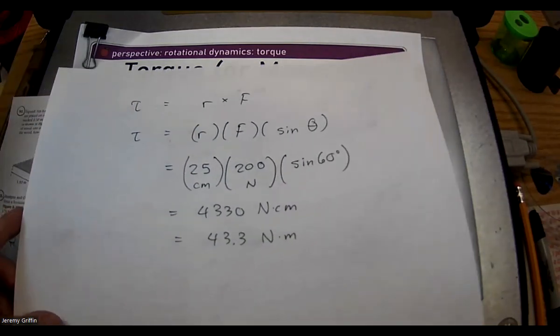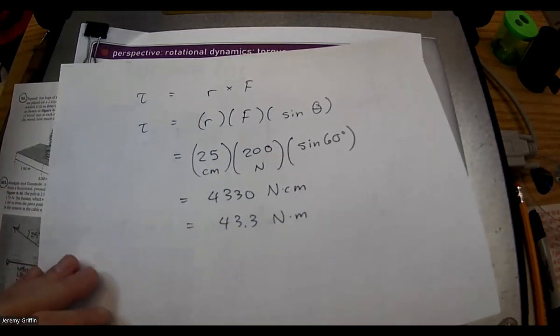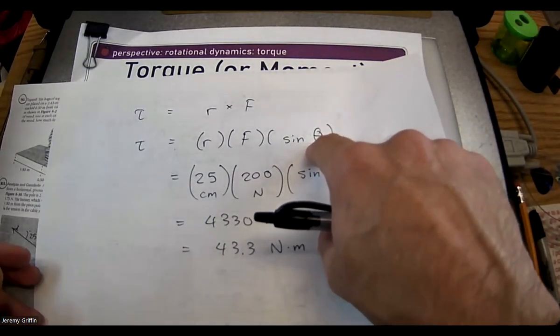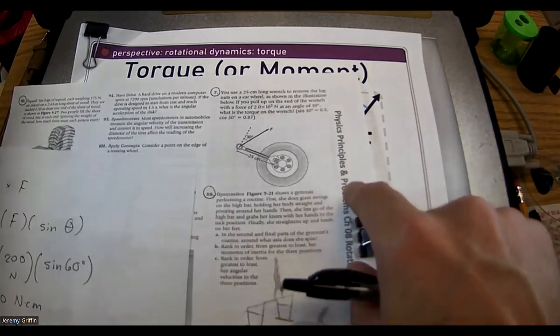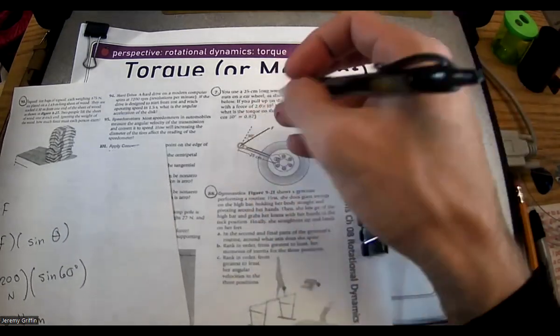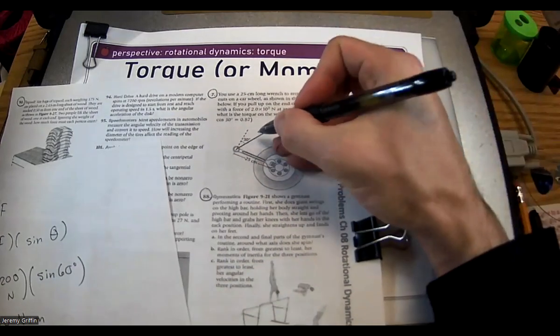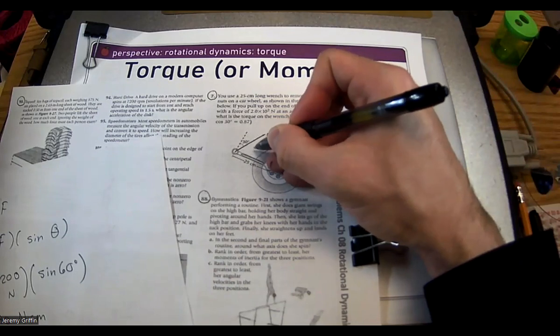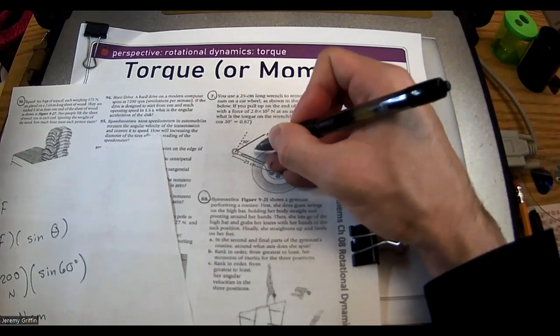So you guys remember torque equals R cross F, which is RF sine theta. Now the curveball they gave you is that the theta right there is not what fits in the definition. The one they gave you is not the definitional theta. Guys, if this is 30 degrees, then what is this angle right here? Is that 60 degrees? You guys see that? That's actually what you care about.